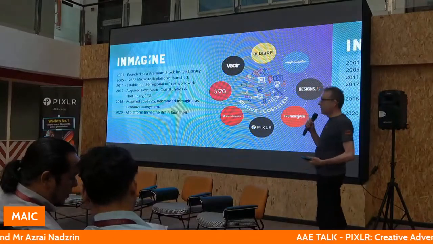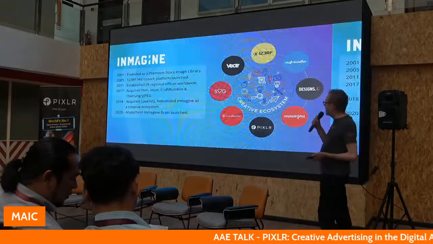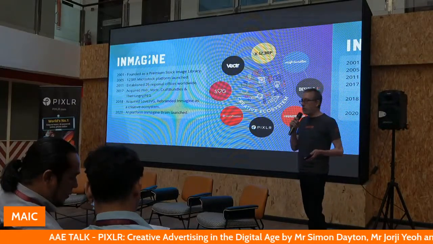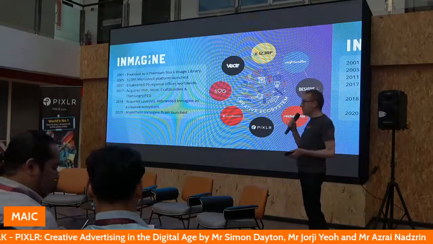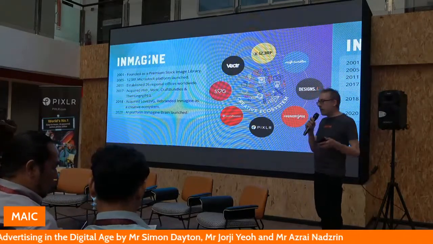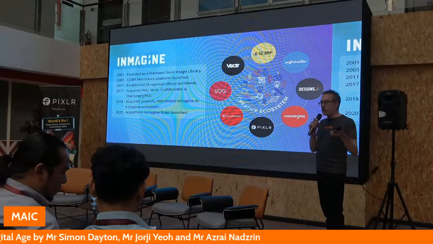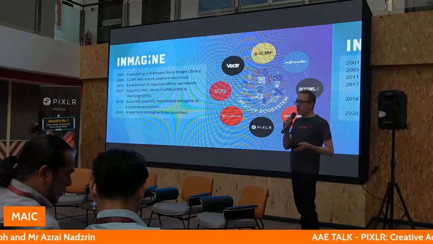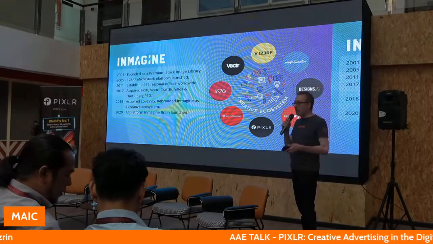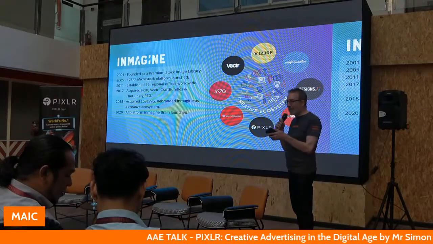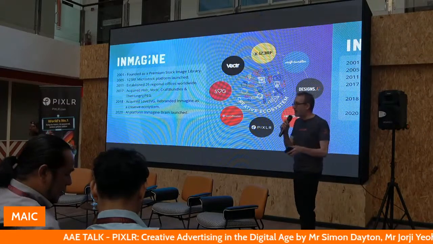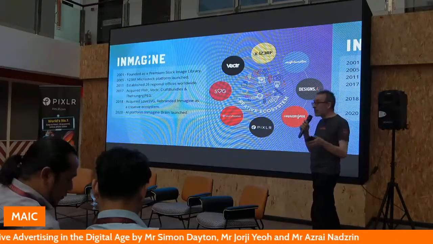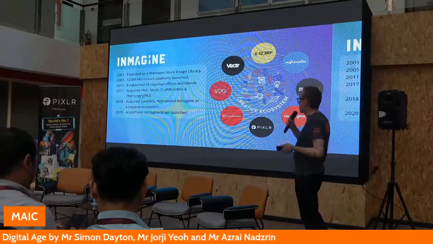So, okay, imagine, we started off in 2001. It's a local Malaysian company owned by two owners, Stephanie and Sid. A lot of people think we're an international company. We are, because we have offices worldwide, but it's actually a local company. It's what's referred to in the industry as a unicorn, meaning that we are very big globally, but no one's ever heard of us. So unicorns, everyone knows about unicorns, but you've never seen one, right? That's like Imagine. Imagine is the same.